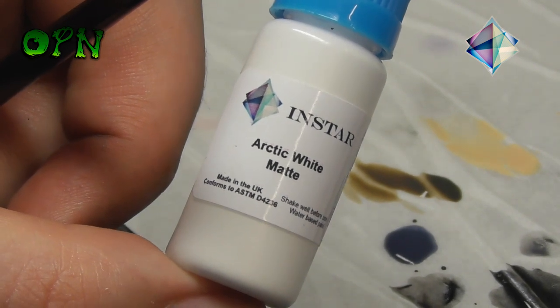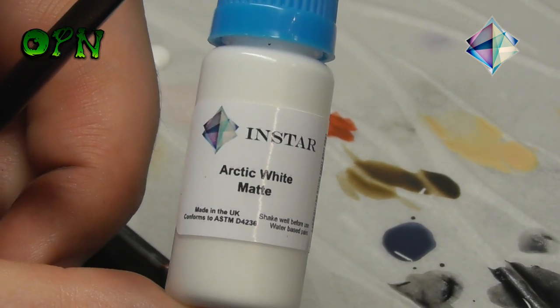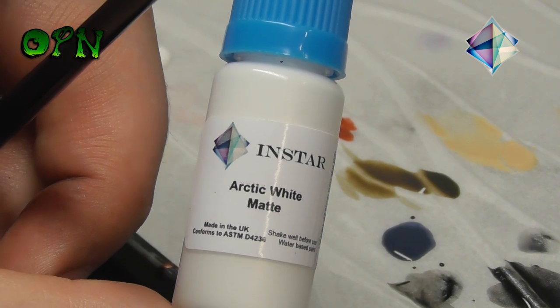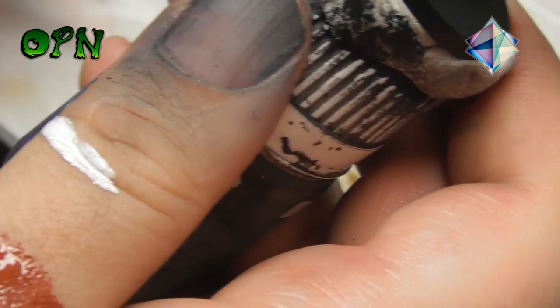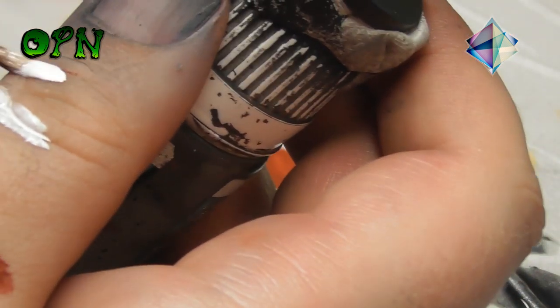I was sent roughly 50 paints from Instar. Now, I haven't had the opportunity to test every single one of the paints, but so far, this is one of my all-star paints from the set that was sent to me.